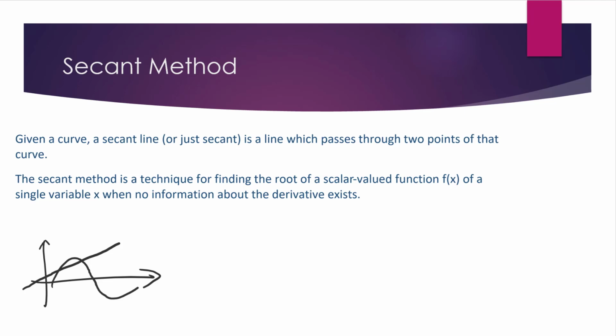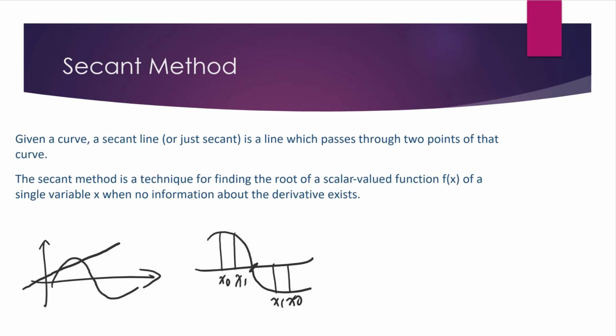The bisection method and the false position method belong to the bracketing methods, and the Newton-Raphson method and the secant method both belong to the open methods. Although the secant method requires 2 initial guesses about the root, the 2 initial guesses can be both larger than the root or both smaller than the root. So for example, you have a root here. The initial guesses x0, x1 can be both smaller than the root or both larger than the root.